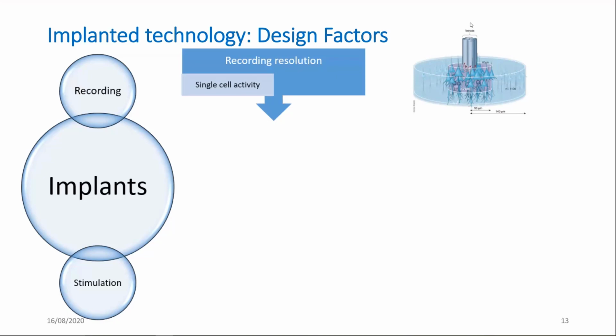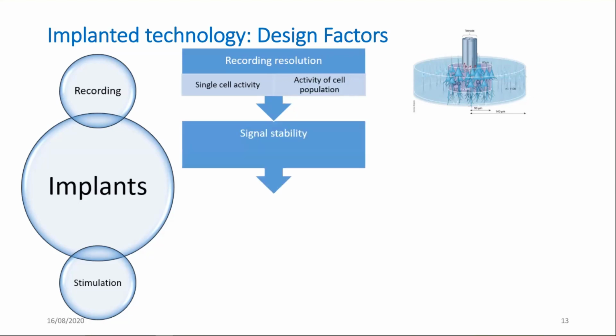But if you are putting in a very big electrode, it is going to gather or receive information from many neurons at the same time. That means you are not able to record or identify single unit activity or single cell activity anymore. It has to be the activity of a cell population.